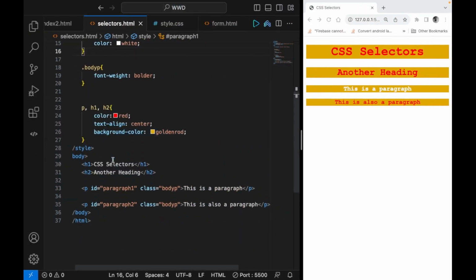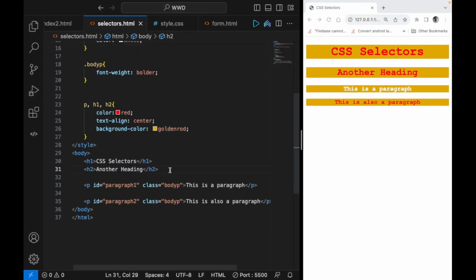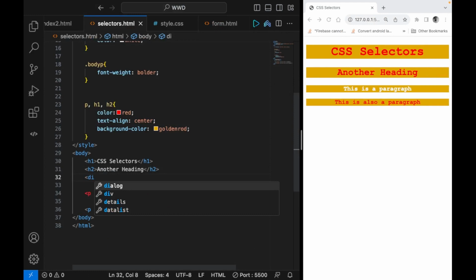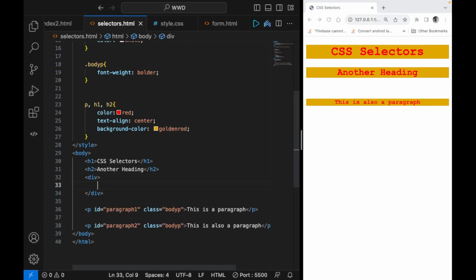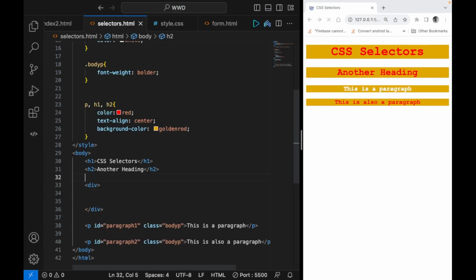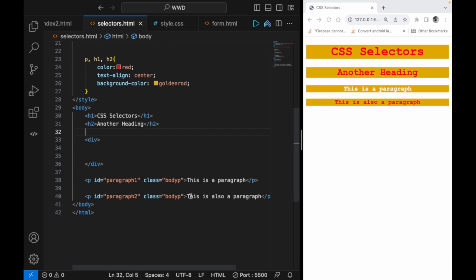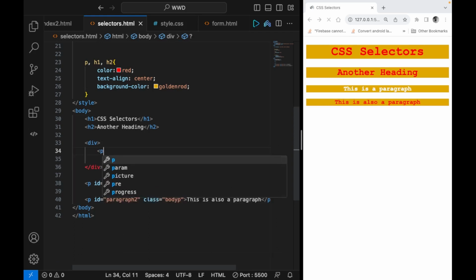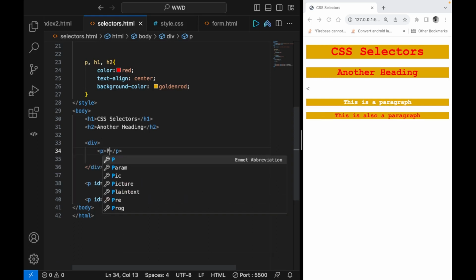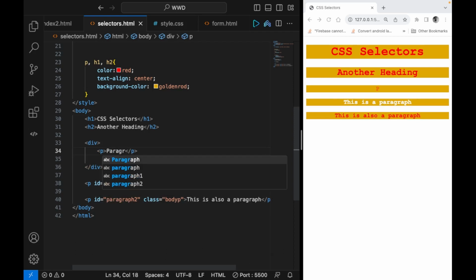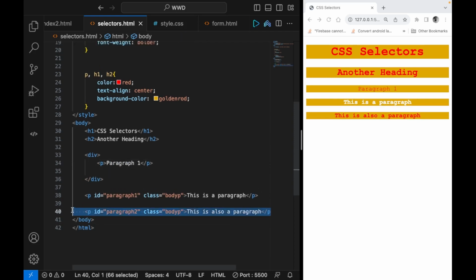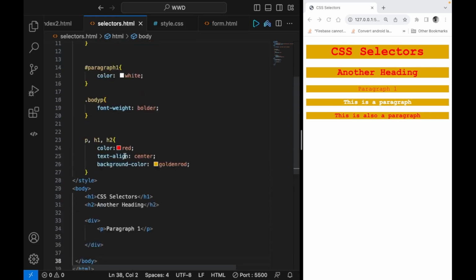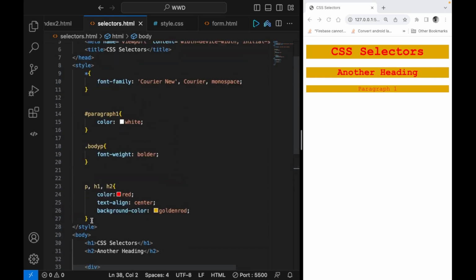So a quick example would be if I have a div like this. You can just delete this for now. You can also delete all this.